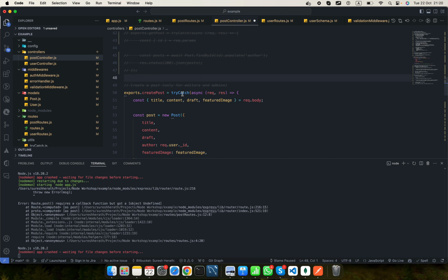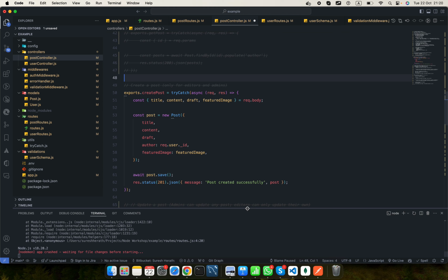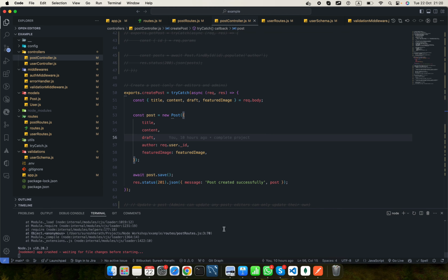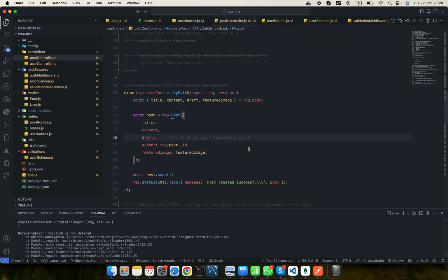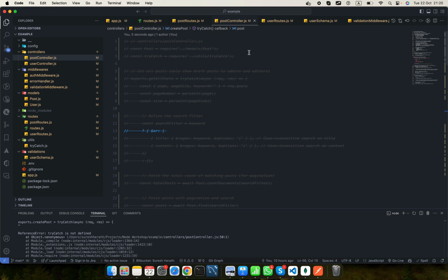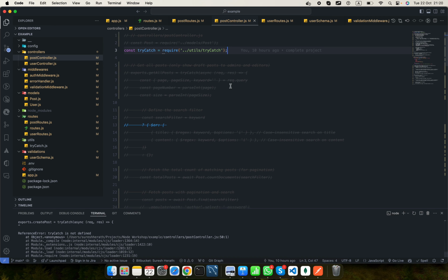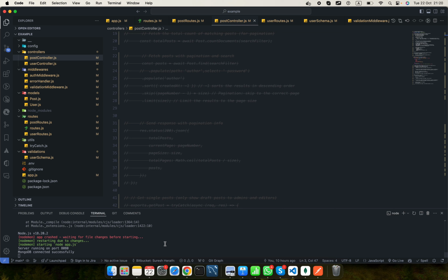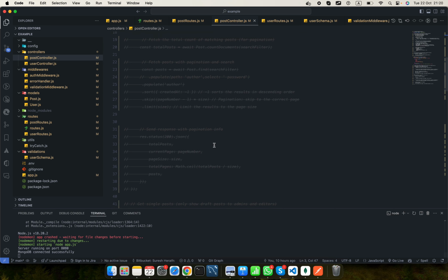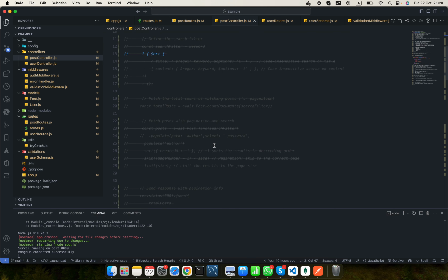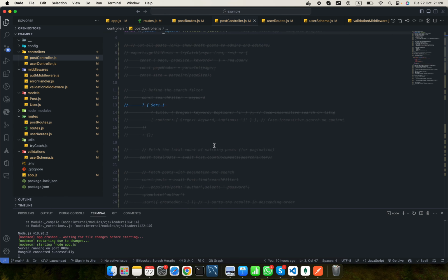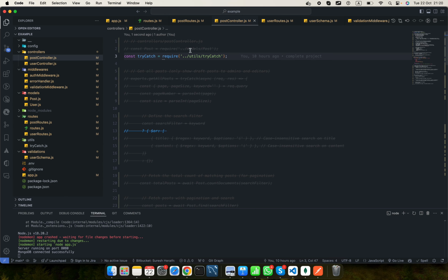Export create function, right? Let's see if there should be any error. There is try catch. Okay, try catch is there. The error should go away, but no, why is it not showing there.